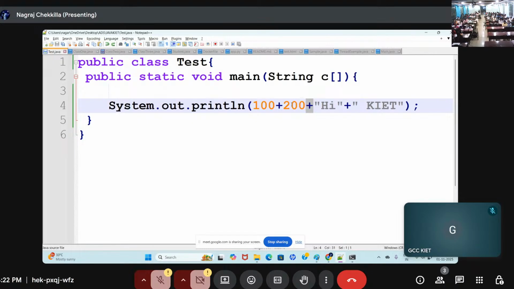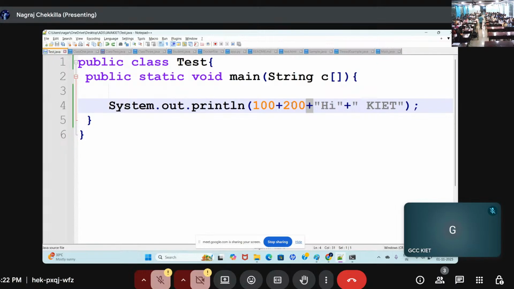ఓకే, సో బేసిక్గా 2 things you have to follow. Operator always should be used in between operands, left hand side and right hand side. If both are integers or floats, then it will act like an addition operator.